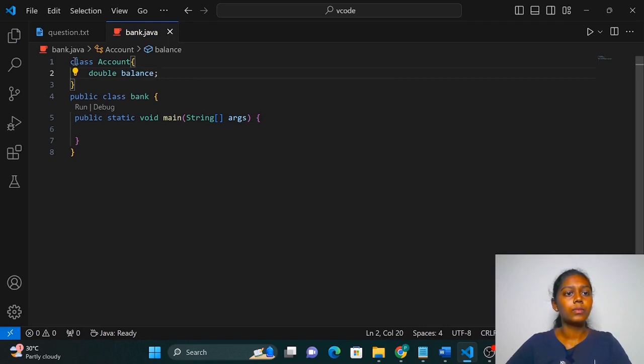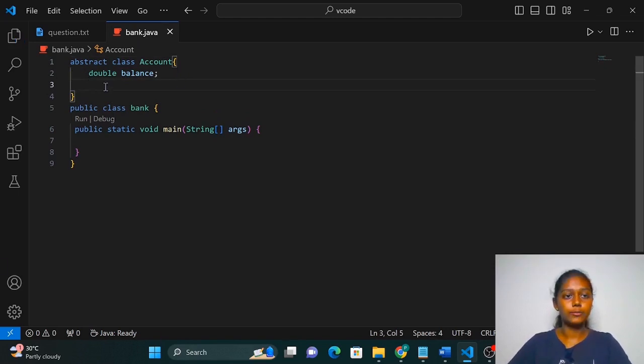Now I'll make this class abstract because we have two methods which are abstract. Using the abstract keyword, we can perform abstraction, but it is not 100%. You can see I have created a variable which is not abstract and it's still accepted.